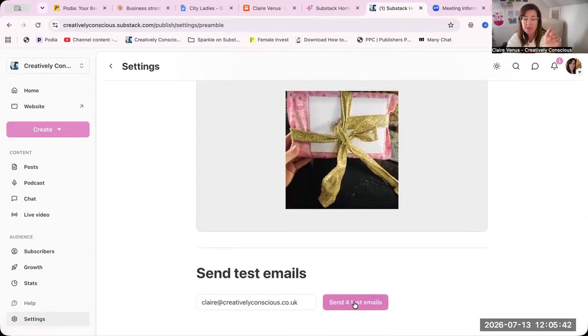You want to send those test emails, and then when you receive them in your email inbox, it makes way more sense. If you are inside a post and you want to check, you can check, but you still have to work through, okay, is that the one? When they're free, they're going to see this. When there's a paywall, they're going to see this. If they're paid, they're going to see this. So they can see all different sorts of things.